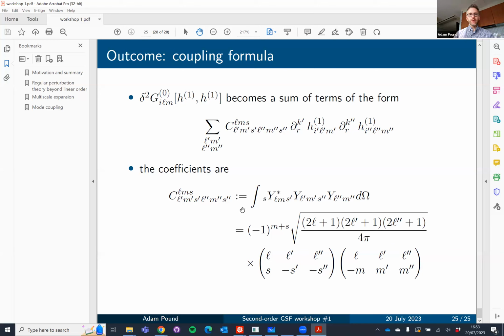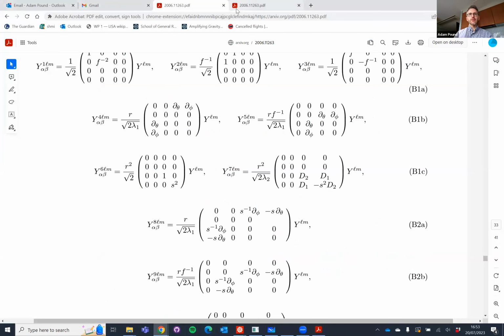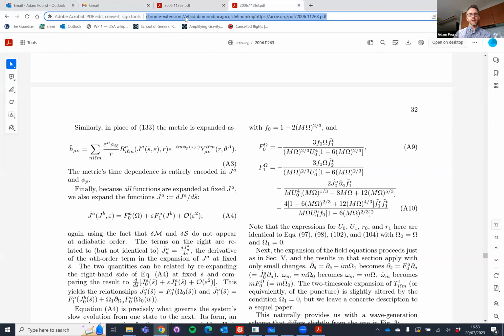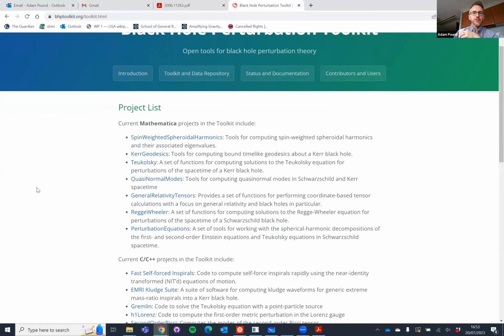Okay, so before wrapping up and handing you back to Barry and or Niels, let me quickly hop over to the black hole perturbation toolkit. So the C++ code that Barry gave you a tour of is hard-coded to quasi-circular orbits. It's hard-coded to Lorenz gauge. It's hard-coded to Bragg-Lusto-Sego harmonics.